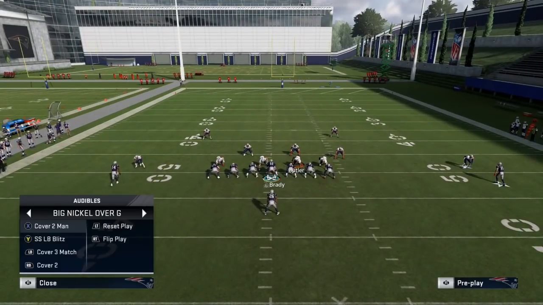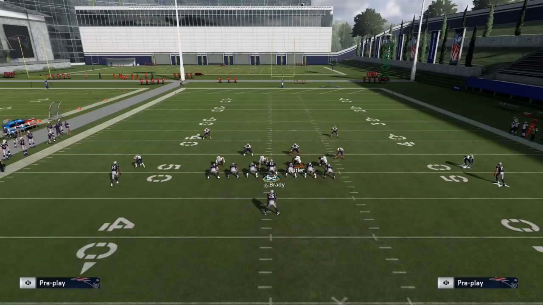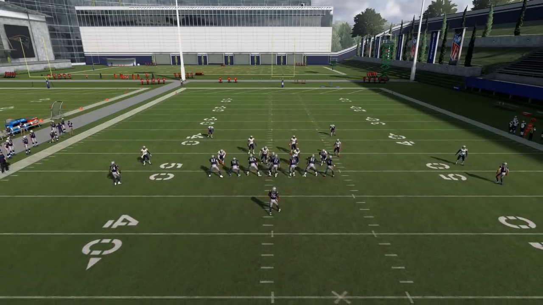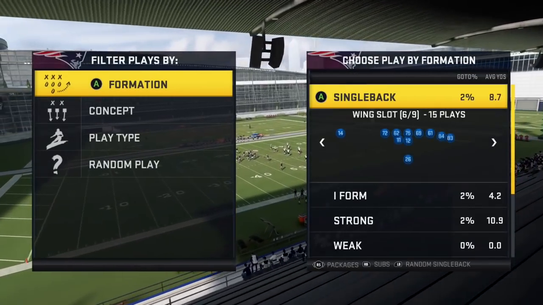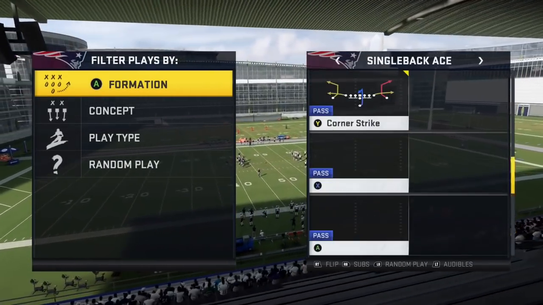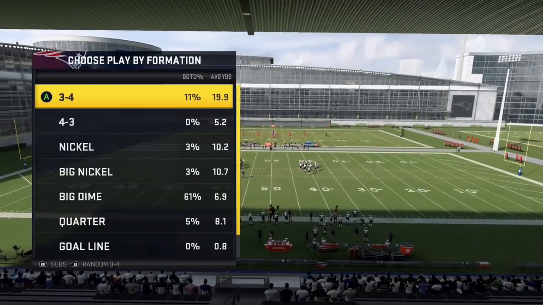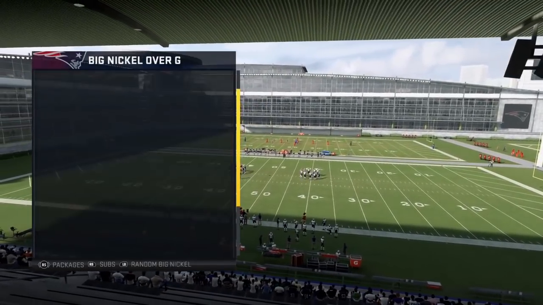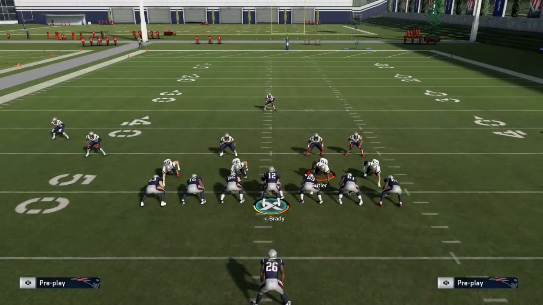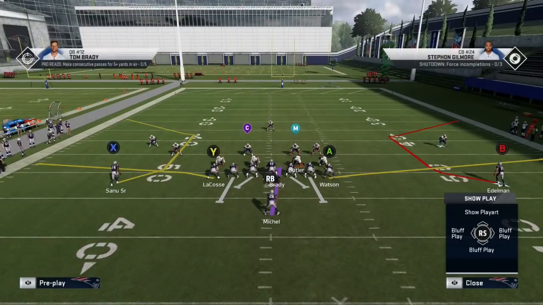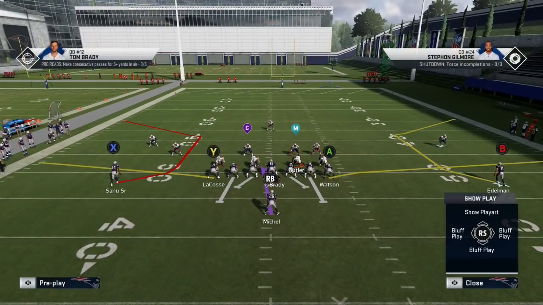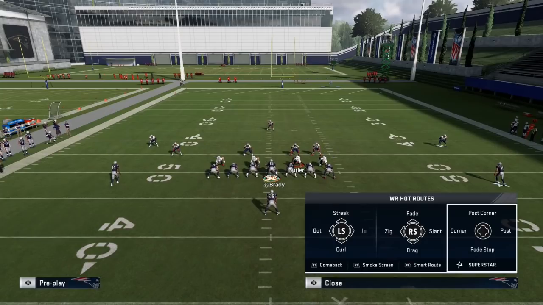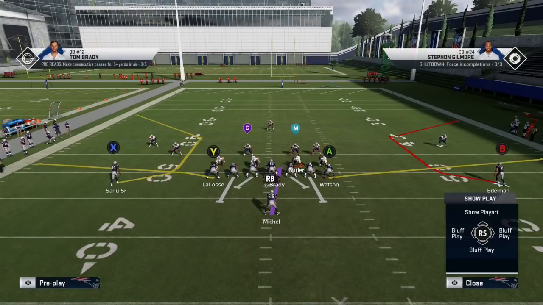So now it's important to go back. I want to go ahead and go straight back into what we were talking about here. So I'm going to go back to the play call menu, and I'm going to show you something that you may not have known about the Hot Route Master. So the Hot Route Master in this year's game, outside receivers will run C routes. So let's go ahead and compare. We have the yellow C route. We have the red C route, and then what I'm going to show you here is the Hot Route Master C route, or the corner route. Take a look at that.